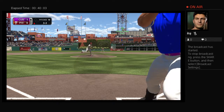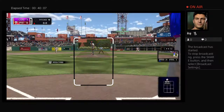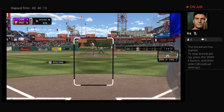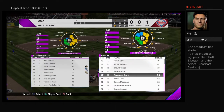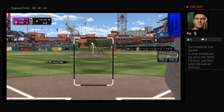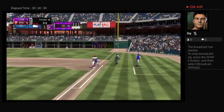Due to follow here is Pedro Alvarez. He's in the on-deck circle. And he lost him here on 3-2 as that pitch misses. It's ball 4. Maybe getting a little jump. Box, so he steps out and asks for time. Terrence Gore will come on now and pinch run here. After the walk, a quick check on first. And they got him.